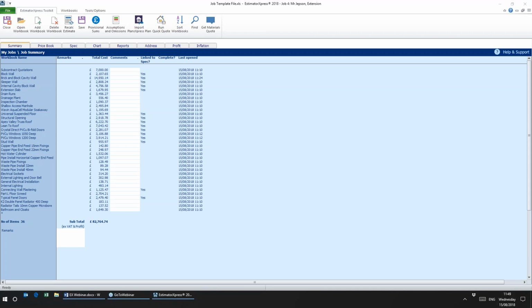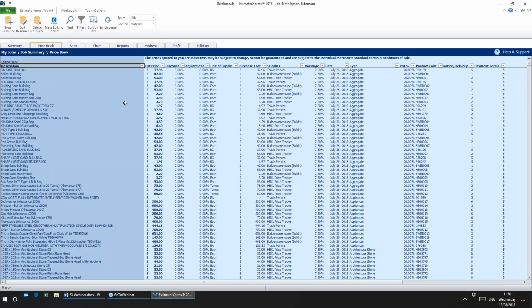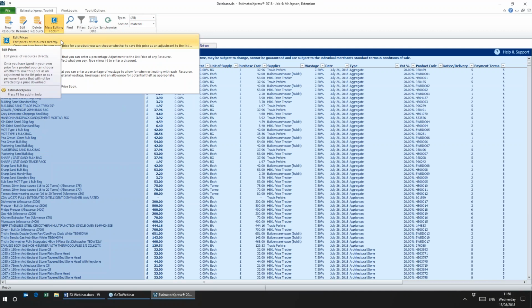So if you want to continue using the Jewson prices within your estimates, you can use the price book. We obviously have functions to manage prices yourself. Let me just go into the price book here. So within mass editing tools, you can edit adjustments or prices, and it basically unlocks a column. So you can either edit adjustments and set a 20% discount and drag that down throughout a number of products, or you can go edit prices, and you can then type in the exact price that you want to allow for those products. So that's the functionality that you've got to keep those Jewson product prices up to date manually.